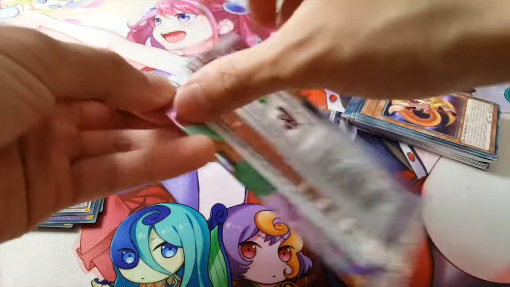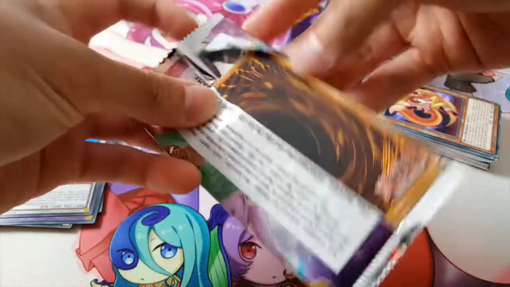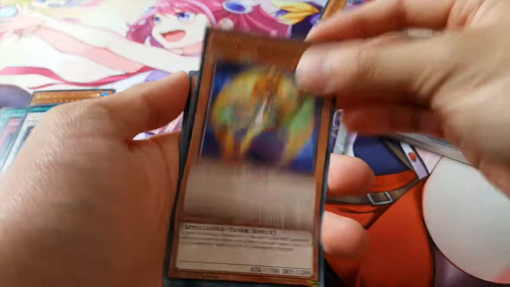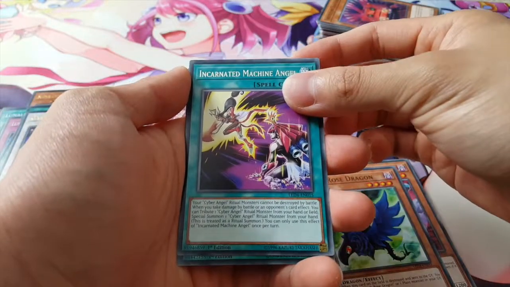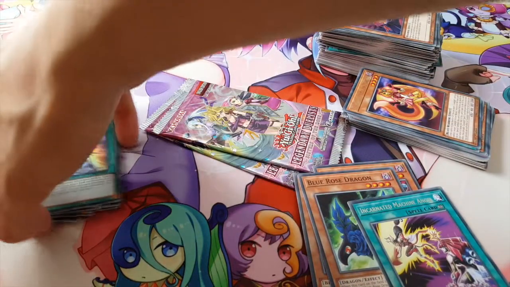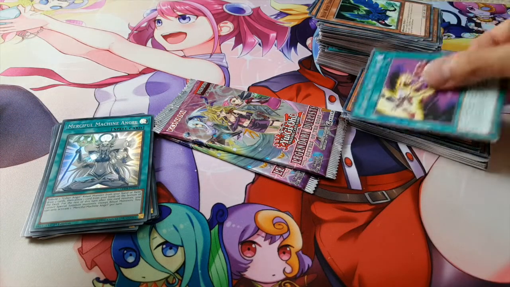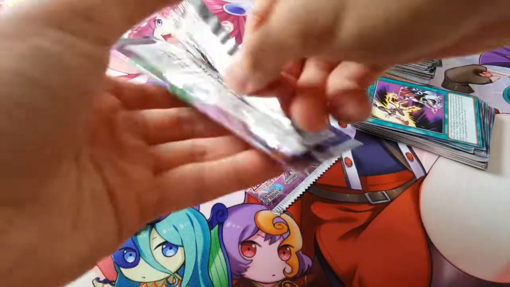So we have 3 packs left, so I don't know what we've actually pulled so far. I don't know what's the ratio, so it's going to be very exciting rewatching what I actually pull in this. Looks like a super, yep, Merciful Machine Angel. Unfortunately, I think out of 2 boxes I only managed to pull 1 of those, so very difficult card, but it's also a really good card, just helps with draw power in Cyber Angels, so definitely really nice there.